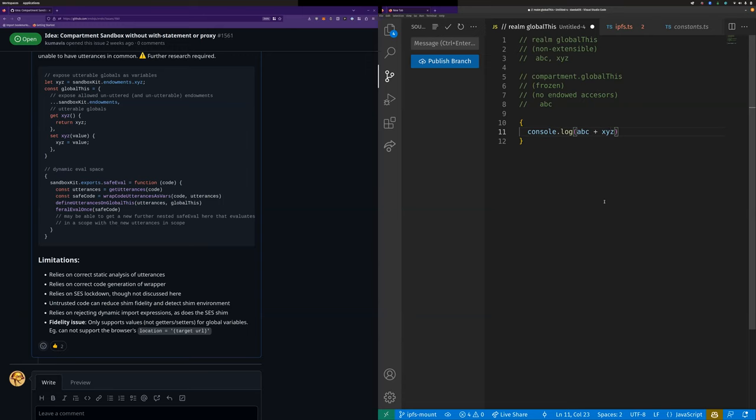So the realm global this itself has to be non-extensible. That means that what object it inherits from is also fixed. That object in turn has to be non-extensible, et cetera, all the way up. And then all of the properties on that entire inheritance chain, the corresponding variable names need to be shadowed at the top of every source unit, which you can do with a prelude. And the prelude can all be on one line. So only the column numbers on the first line of source text are disrupted. The line numbers are kept, and all of the column numbers on every line other than the first can also be preserved, since there's no rewriting needed.